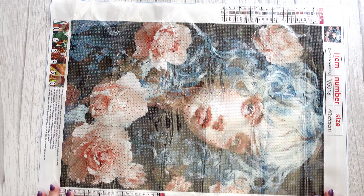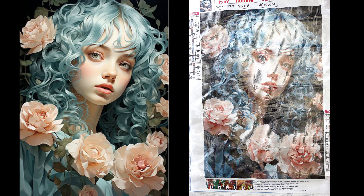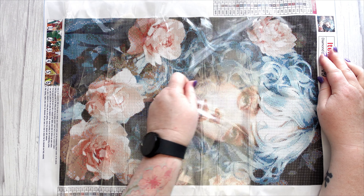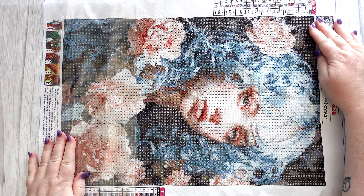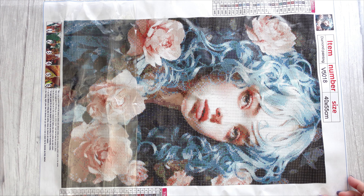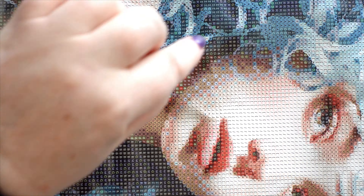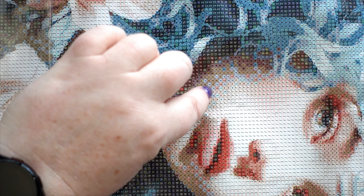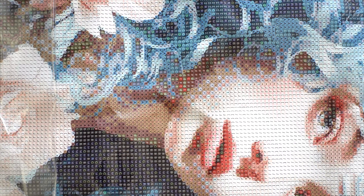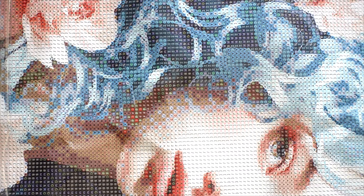Here is the image — I just love it, I think it's beautiful. It has 26 colours and this one is a 40 by 55. It's printed really well in the new style, so you can see all the curvature and natural lines of the original image with the drill fields placed on top. There are no dummy circles — some symbols are shaded in blue so they're not technically dummy circles, just the way the symbol is printed. You'd probably want a light pad for the darker background areas.